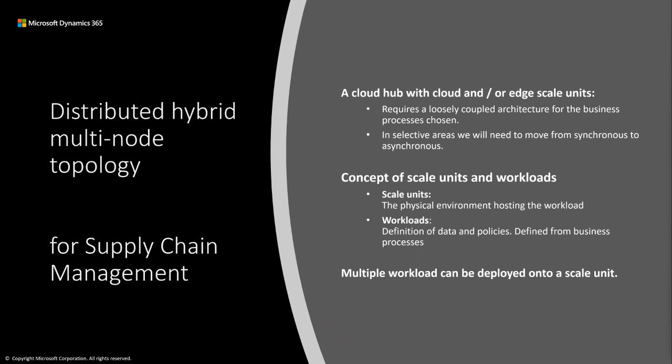One thing to note, I did mention that you can mix and match depending on whether it's, let's say, a warehouse facility or a manufacturing facility. If there is a facility that does both, you can deploy multiple workloads to those scale units. So you don't need multiple scale units, or it's not a one-for-one relationship. You can have multiple workloads on a single scale unit.